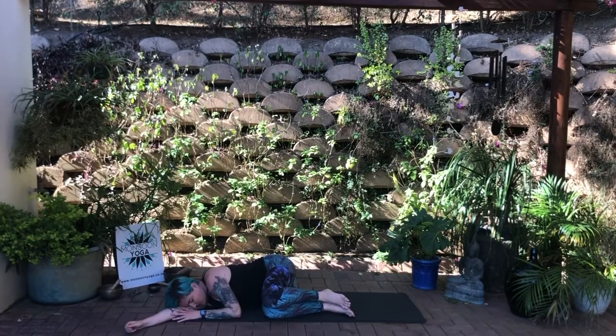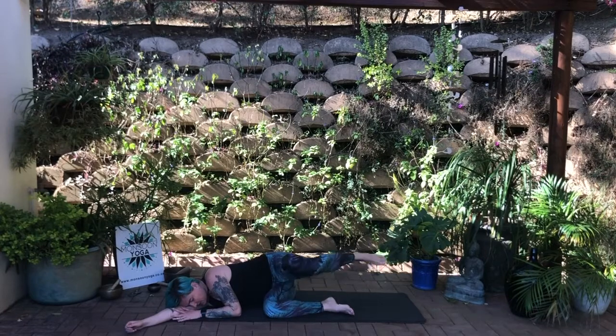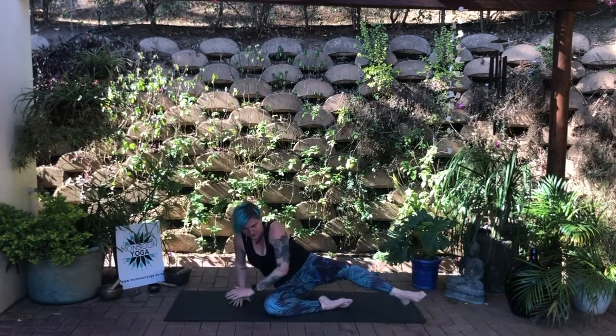Holding here for a moment. And then lifting into a comfortable seated position. Bringing your hands together at your heart center in Anjali Mudra. Close the class by chanting Om once and Shanti three times, taking a deep breath in.